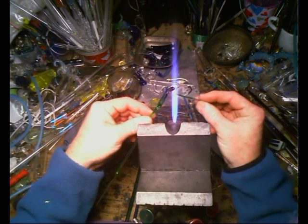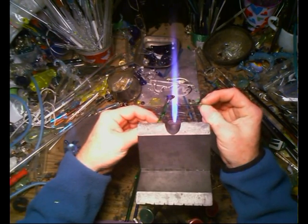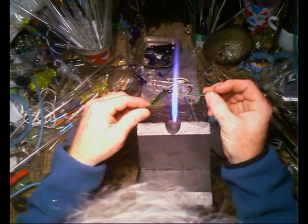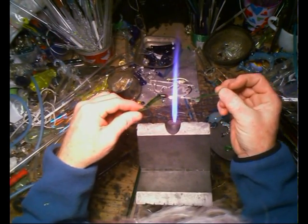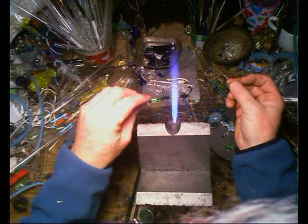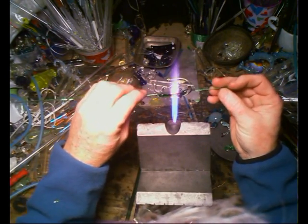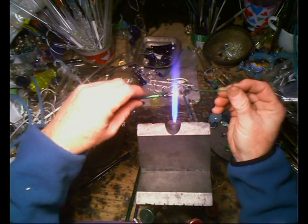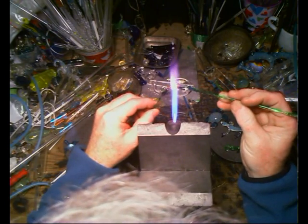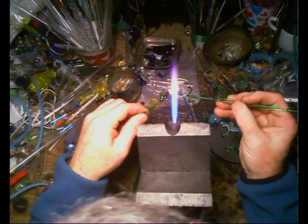Work around it. Use Mountain Dew to Mountain Dew, Coke to Coke, Pepsi to Pepsi — whatever soda bottle or wine bottle you use. After I finish this guy, I will do the COE test with two different types. Soft glass is so much quicker to work with, and yes, I'm using a big torch to do a small item, but that's the cool thing about torches — you can adjust.